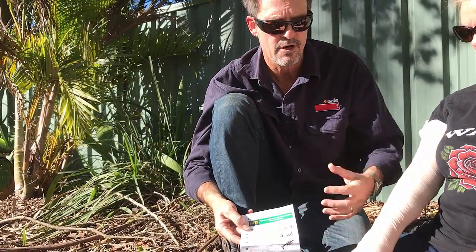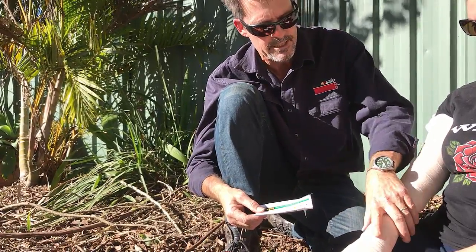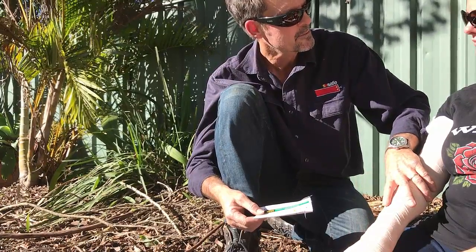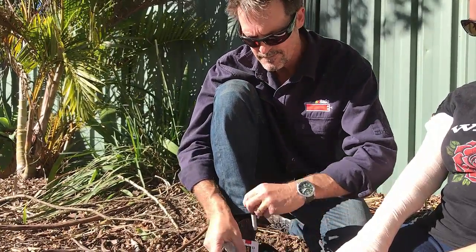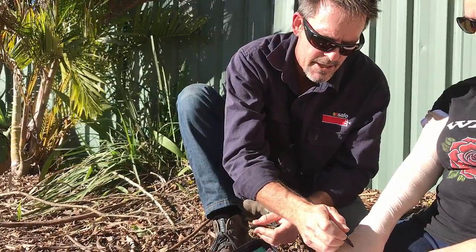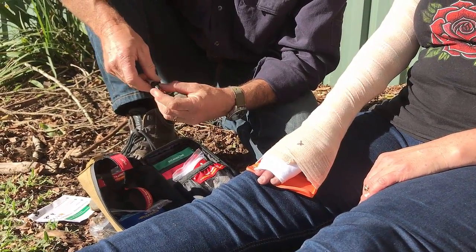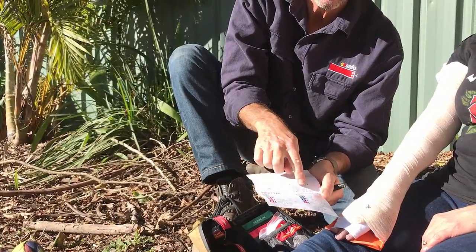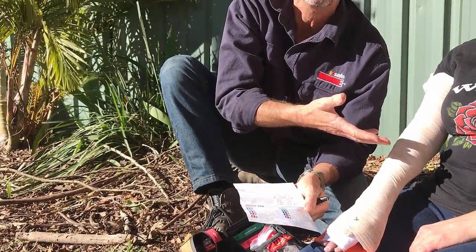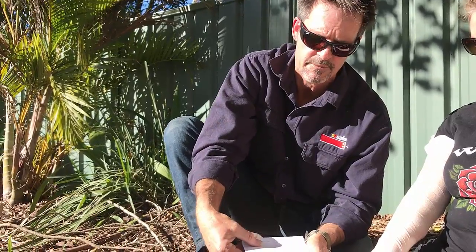It's very likely that the victim is going to have a high heart rate and be quite afraid. So you need to check that they're okay and explain to them that they're in good hands. We've also got a pen — you can mark a little X on the bite spot. When they get to hospital, they can peel that back and take a swab of the bite site to determine what the snake was. On the back of your card you've got basic CPR for an adult or a child. Remember the patient could lose consciousness, so follow your first aid procedures. You can also take patient notes while waiting for the ambulance.